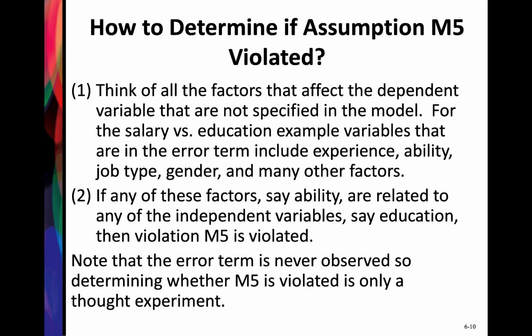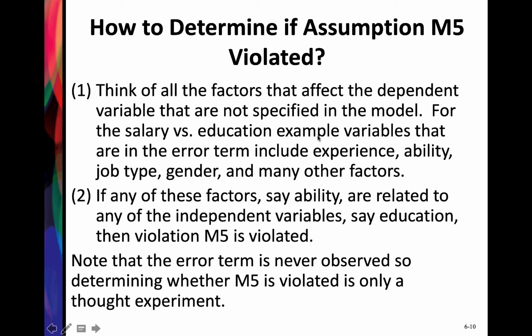And so when is this assumption violated? Well, it is violated much of the time in economics because we have observational data. And so how to think about it is it's a thought experiment. You think about, okay, what things influence y that are not in my model? Those all live in my error term. And are any of those factors related to my x's? And so I guess what I say is think of all the factors that affect the dependent variable that are not specified in the model.